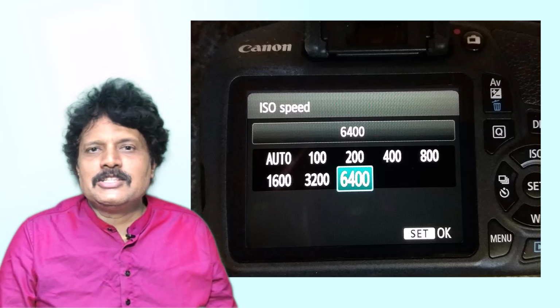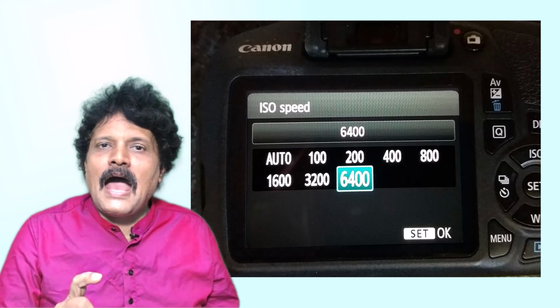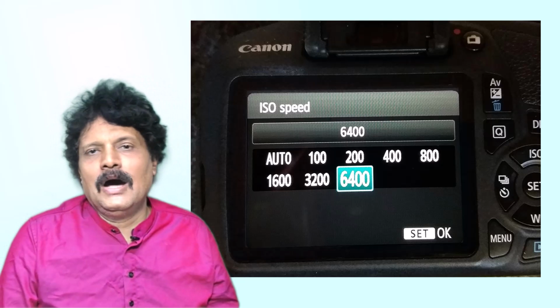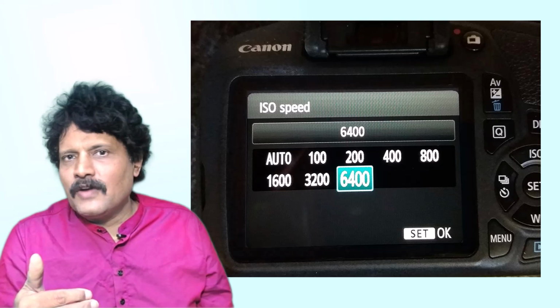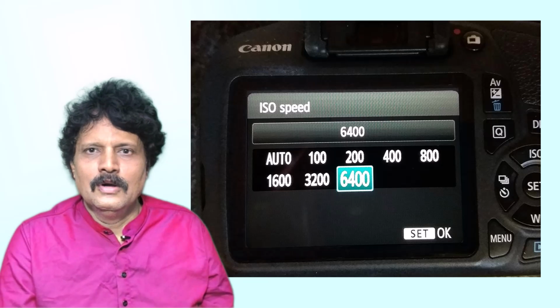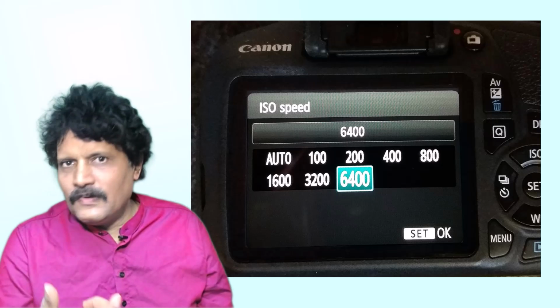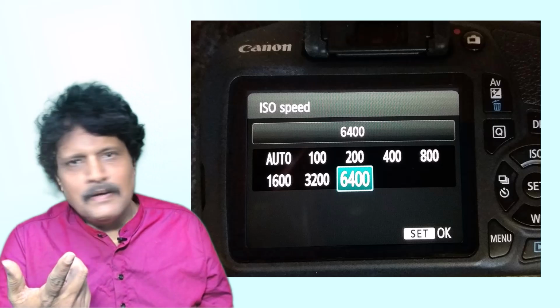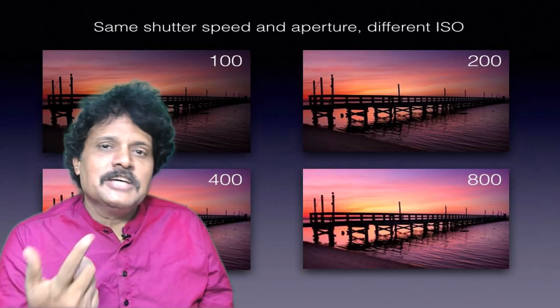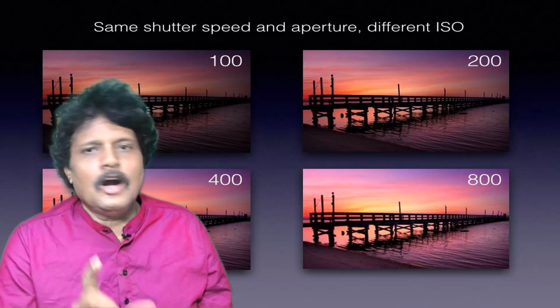So this ISO in digital cameras actually amplifies your signal. Whatever signal is coming from your sensor at 100 ISO, if you change it to 200 ISO, that signal will be amplified by 200%. So there will be an amplifier and it is going to amplify the signal. As this sensitivity increases, you need less light to record a white area as white.